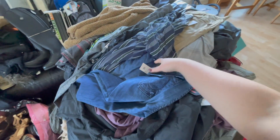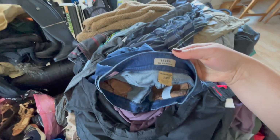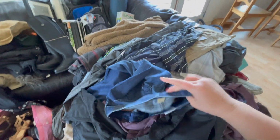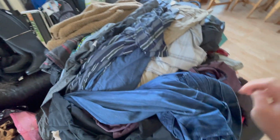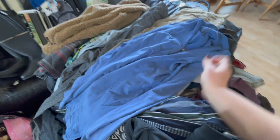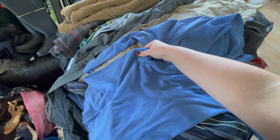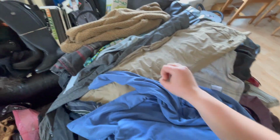These are True Religion, and I know True Religion does not call for the same price point it used to, but this actually looks like a newer style. I'm gonna have to do a little bit more research, but I figured it'd be worth trying out to see if it's still worth picking this up if it's at the thrift stores at a good price. This was also a really fun find. We found a Patagonia, and this is definitely like a layering piece is the word I was looking for. It's a very soft material. It's thin, very lightweight, but also will keep you warm, which is awesome.